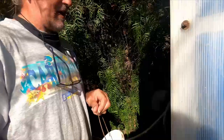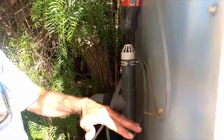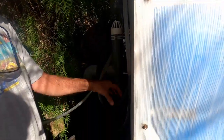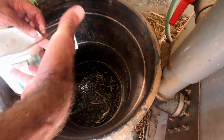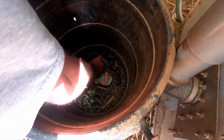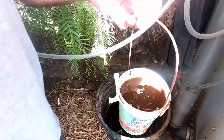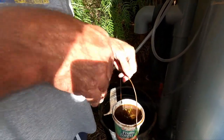Once pressure builds up, there's positive pressure in here and that will push the effluent out of this pipe into the drum. We'll take some of this effluent now and put it in the garden. This is liquid effluent, so you can put it in a little bucket and throw it, you can stockpile it in drums, or you can throw it directly on the plants and just water it afterwards.